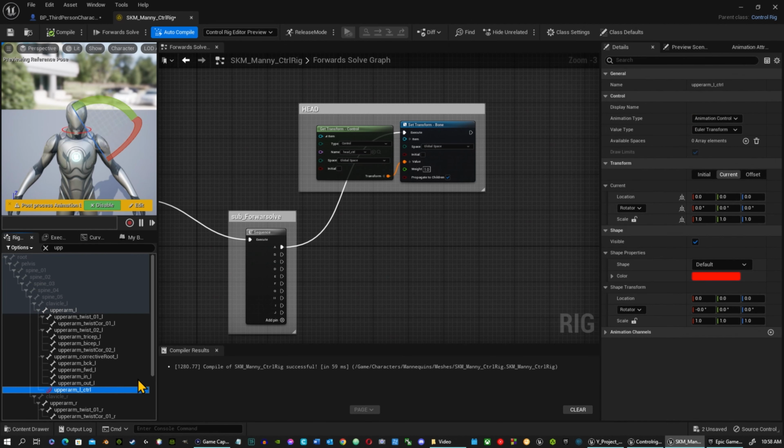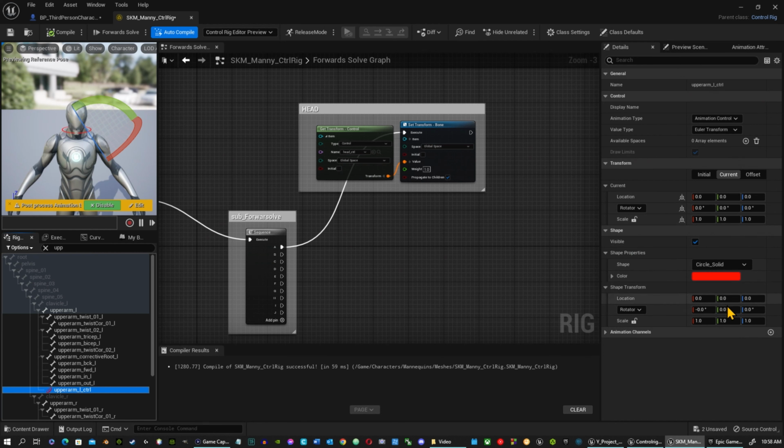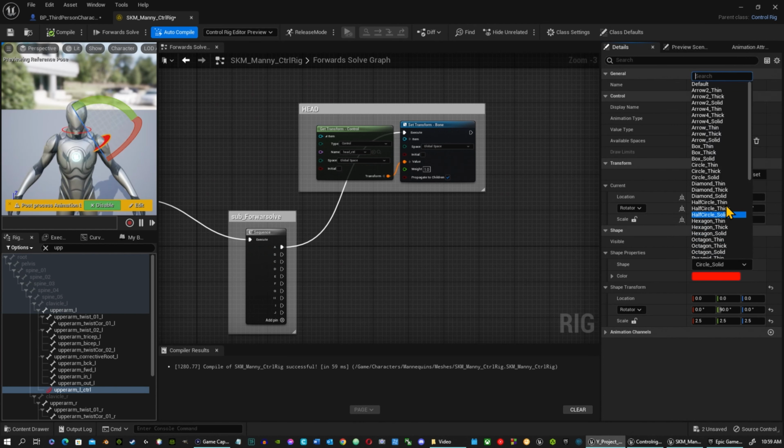So like before, I am going to give it a shape. Circle solid. And we're gonna move it 90. Hit tab three times, sorry. 2.5 is a good rounded number. I like using tab to cycle through. It makes it faster instead of trying to put your mouse and move it, type at the same time. But there it is. Oh, I did solid, didn't I? Yes, I did. I need to do thick.